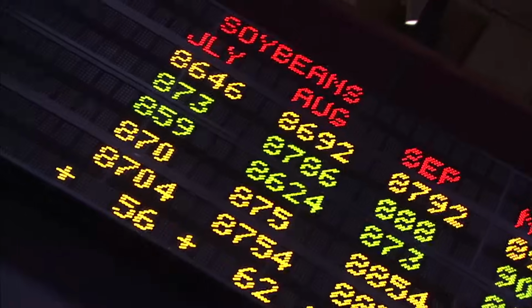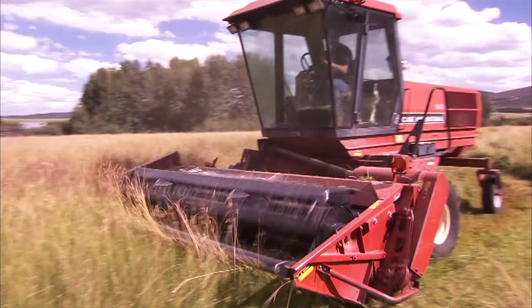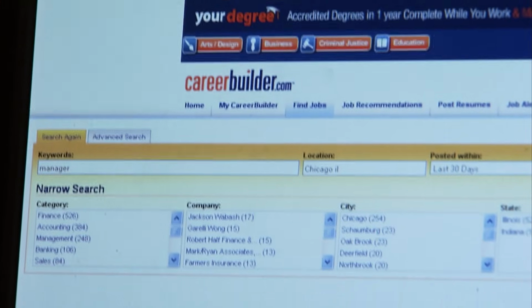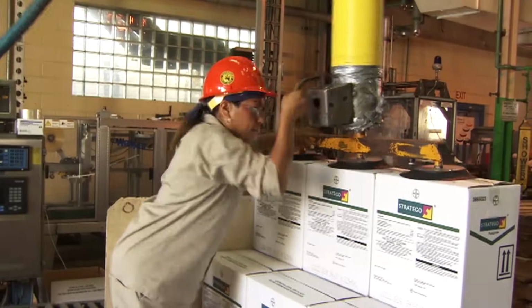One of the Federal Reserve's biggest jobs is to help keep the economy on track, growing as fast as it can, but keeping prices in general from rising by very much. The Fed also has a mandate to maximize employment, to do what it can to create the right environment so businesses can create jobs and keep people working.